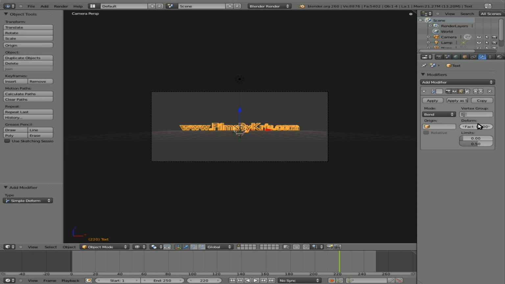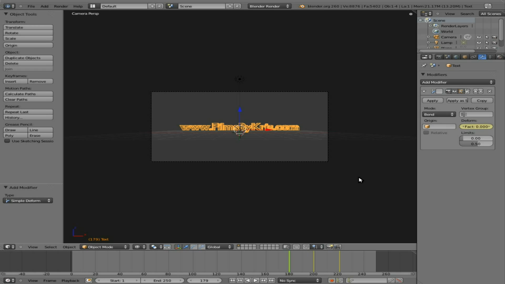And we're going to hover over that and hit I. And once it turns yellow, you've set a keyframe for that. Next, I'm going to go down 20 frames. Oops. And what we're going to do is turn up that factor and set a keyframe. And then I'm going to go down 20 frames and set it back to 0 and set another keyframe. So now we have that animation of it going up and back down when it stops. Because if you remember in the animation, the words are going back and forth, and it's coming to a quick stop, so it's kind of bending up, kind of cartoony-like.